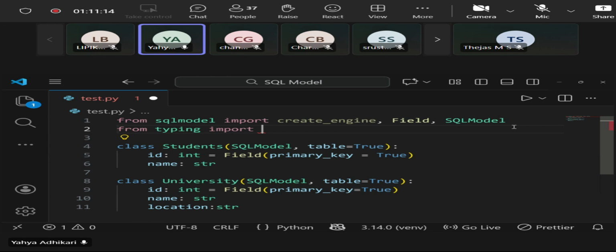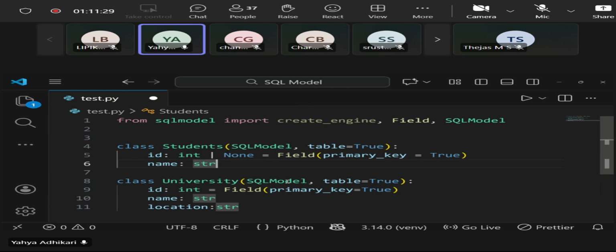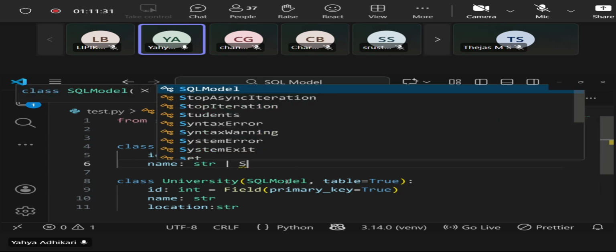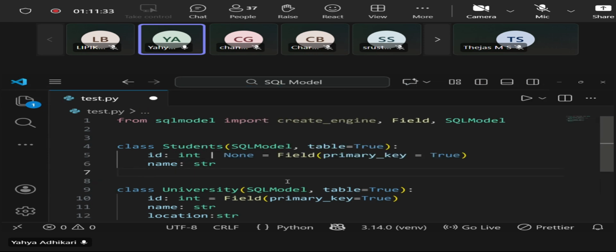So they used to give options this way, but now, due to the new syntax, you can just simply write this pipe symbol and then say what the other data type is. Let's say I want it to be a string or anything. So I can give different types like that.